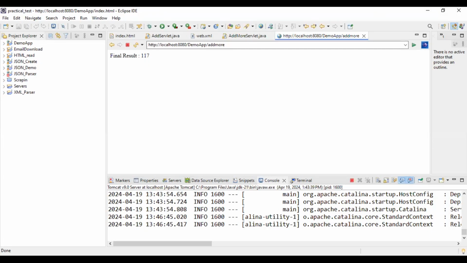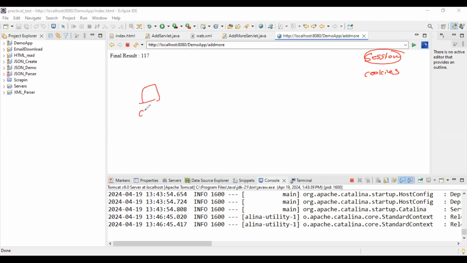Let's try to explain this one using a diagram, right? In the previous case, we were using HTTP session. The session is managed from the server side, not the client side. But in this case, we are using cookies, right?